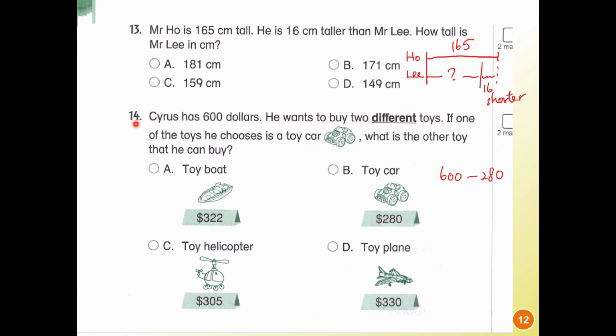And question 14, Cyrus has $600. He wants to buy 2 different toys. So remember, these 2 toys, they are not the same, okay? If one of the toys he chooses is a toy car, what is the other toy that he can buy? So for sure, we can eliminate this one here. So after purchasing the toy car, he has this amount of money left. So 600 minus 280, that's the amount of money that he still has. And then you have to consider which toy he can afford to purchase. So the amount of money left must be larger than the second toy that he's going to purchase.